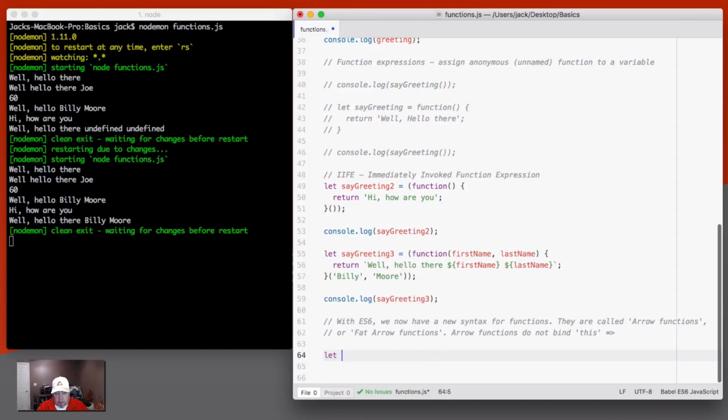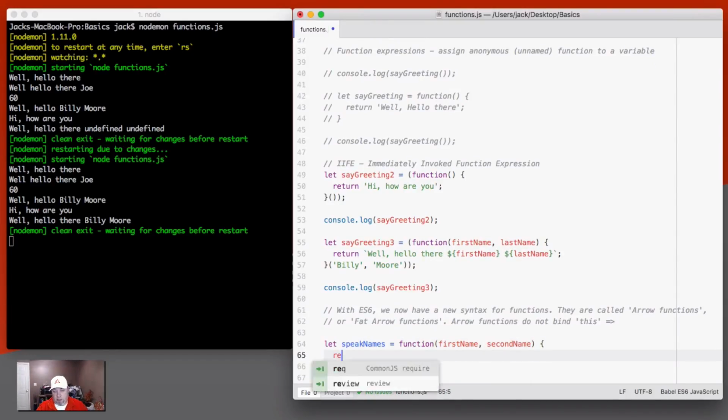And we'll just say let speakNames equal function, and we'll pass in firstName and secondName. And then we'll just return a template string. The names are firstName and secondName.